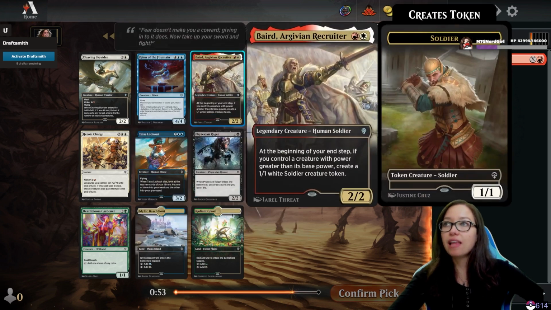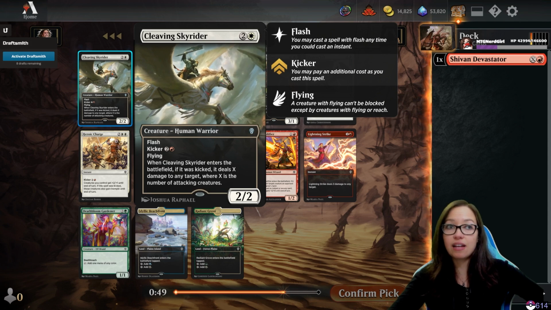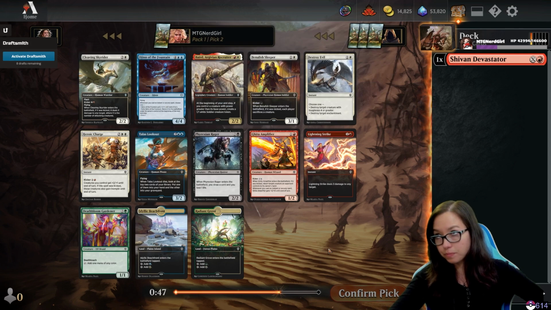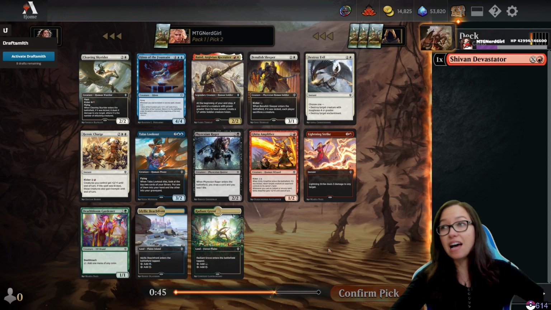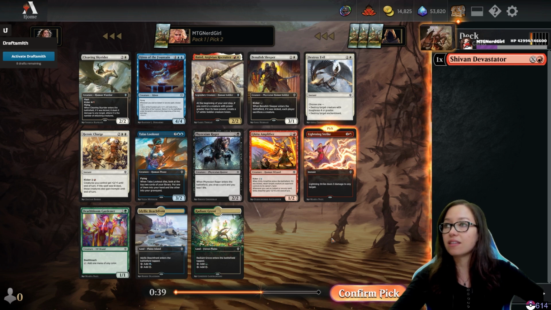So I like both Recruiter and Cleaving Sky Rider. But nothing cuts red quite as hard as the Lightning Strike. It's hard not to immediately take the Lightning Strike.